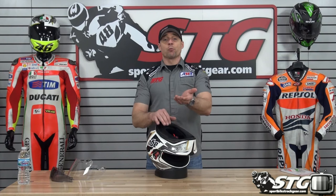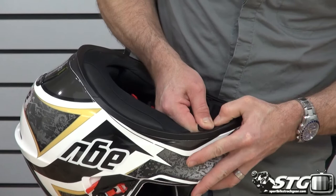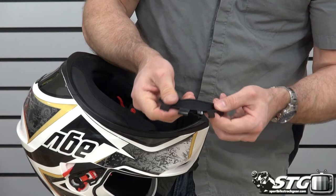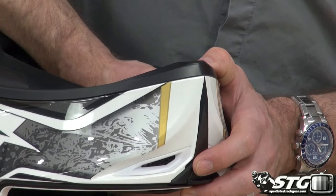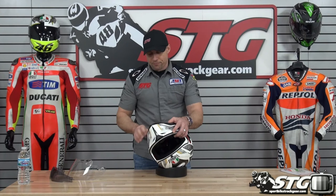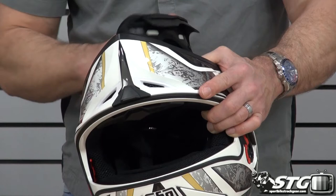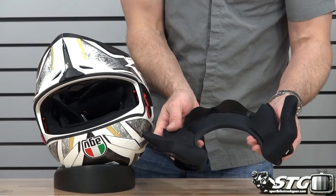If you want to service the helmet and wash the liner, remember: mild detergents, hand wash, line dry — do not put it in the dryer. To pull the chin curtain, grab hold of the plastic retainer and push down and pull back at the same time. It's a combination of plastic and fabric. There's a combination of velcro and snaps holding in the cheek pads and neck roll. Get your fingers in between the snaps and the helmet EPS to release the snaps without damaging them, then just pull it right out — all one piece, something they started with the higher-end lids and are now doing here.